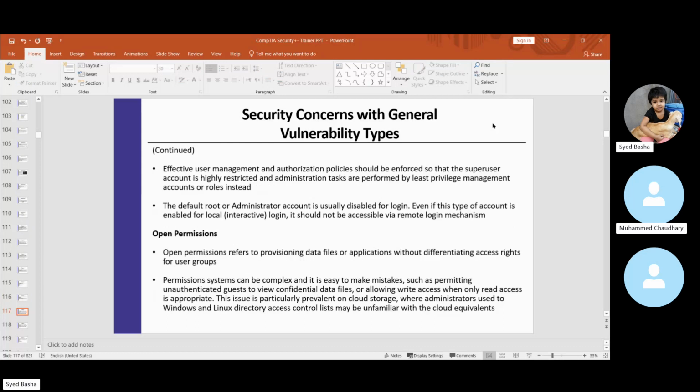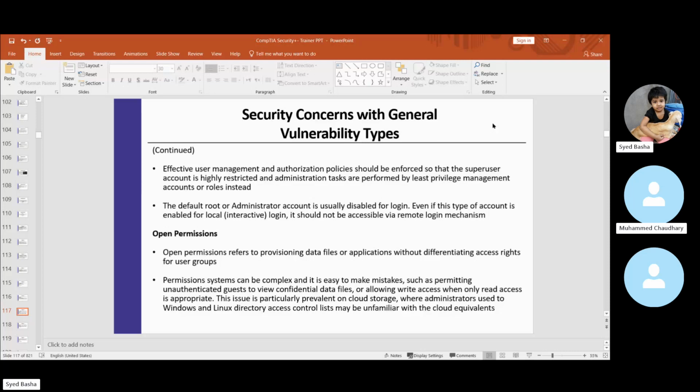And then permissions, that's very important. Never set open permissions for your shared data files or applications or anything. Always keep complex permission levels.